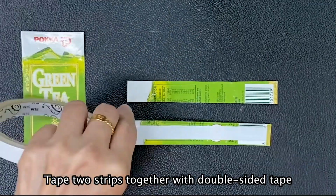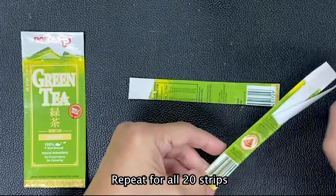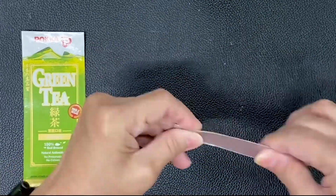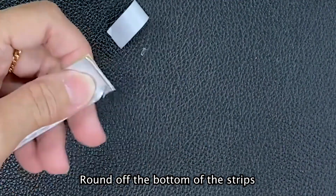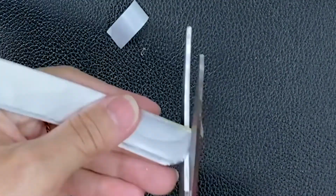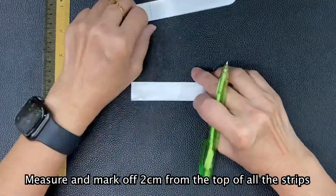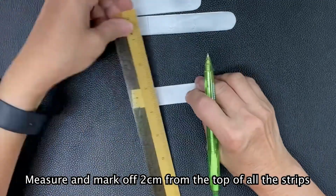Tape 2 strips together with double-sided tape. Repeat for all 20 strips. Round off the bottom of the strips. Measure and mark off 2 cm from the top of all the strips.